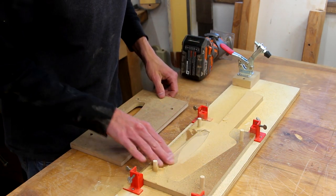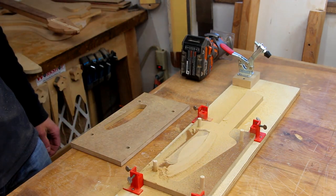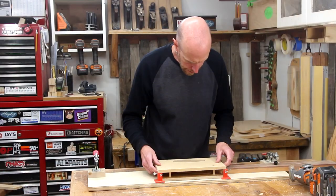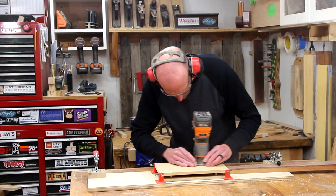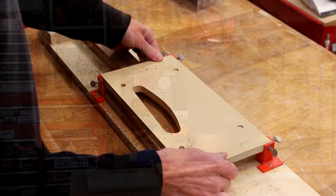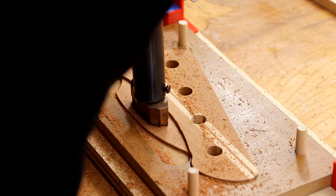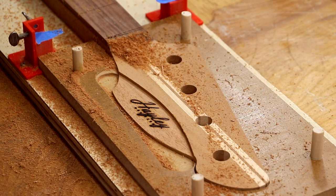All right, let's check this out. This is looking good. I think we're ready to move on to a neck. That looks cool. Don't forget to tighten down the bird clamp. That worked awesome. I couldn't ask for a better result. And now, let's make this official. It's a Hayley. And there we go.